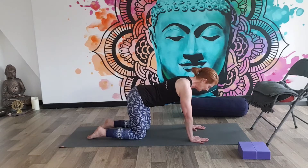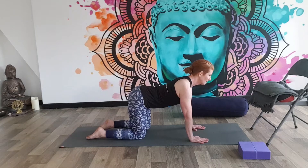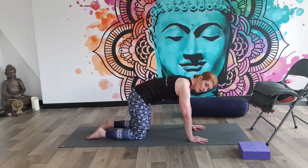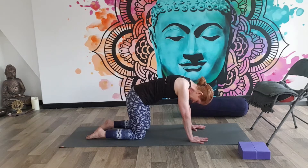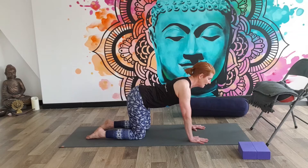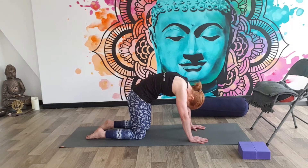Naturally fill your belly. Notice when you fill your belly, your tummy drops to the floor, your tailbone rises to the ceiling, your chest rises slightly. You can lift the chin, but any problems with your neck — just try to keep the head in a fairly neutral position. Starting at your tailbone, when you exhale, tuck it under, draw your belly in, and let the chin move towards the throat. Then inhale again naturally, allowing your belly to feel this slouching feeling in your lower back. And as you exhale, arch your back like an angry cat, chin to throat.